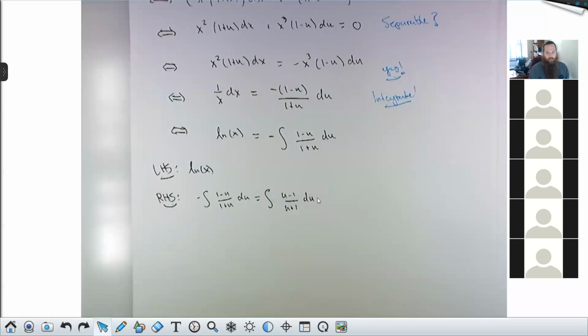That's one of the trigonometric functions, isn't it? Not quite. No, if we had some squares floating around, then we could use some trig sub or something like that. Long division. This is a rational function, and the degree of the top is the same as the degree of the bottom. If the degree of the bottom was strictly larger, then we'd need to use partial fractions to expand it.